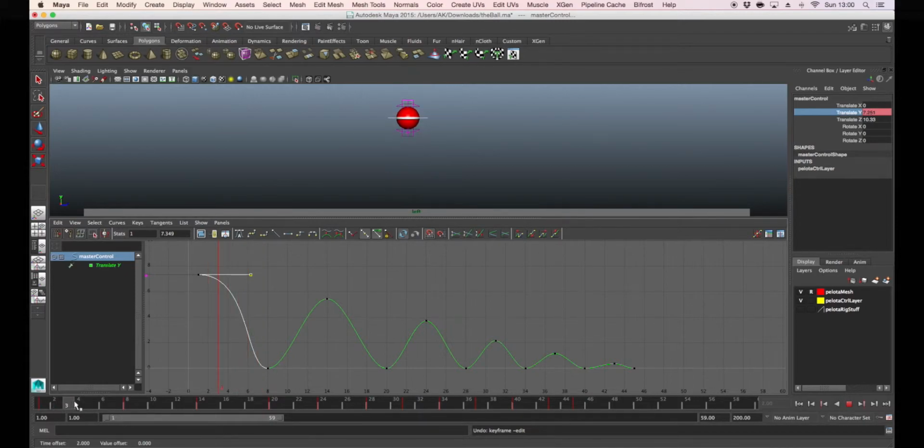So now looking at this, I know that this hits the ground fine, but it doesn't slow down before it hits the floor. Looking at reference and animating bouncing balls in the past, you'll notice a few things that don't exactly add up. And remember, when you're animating, you don't want to make something that looks necessarily realistic. It's just got to look believable.